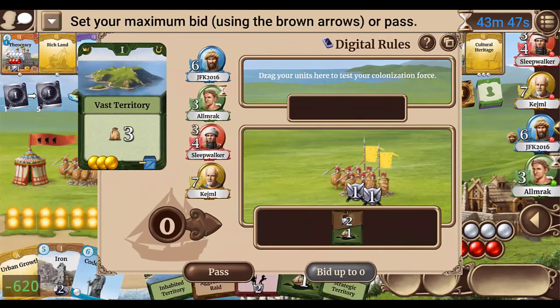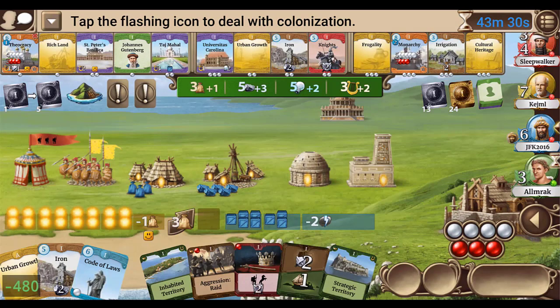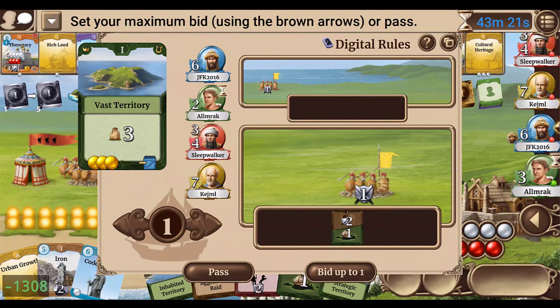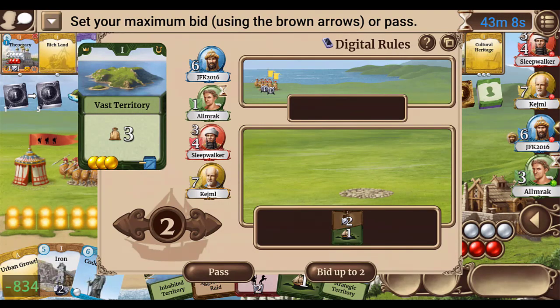Blue plays an event and reveals vast territory. Okay, so you'd assume red's going to bid here, right? If red bids, they just go down to 3. Their minimum bid is 4, so there's really no reason they would not bid. I mean, the most I can get is 3, so there's really no reason for me to. I'll bid 1, obviously. I'll take it for 1, but take it for 2. But no reason to reveal I have a defense card at this point because I'm not going to win.